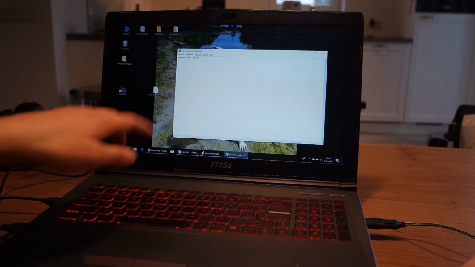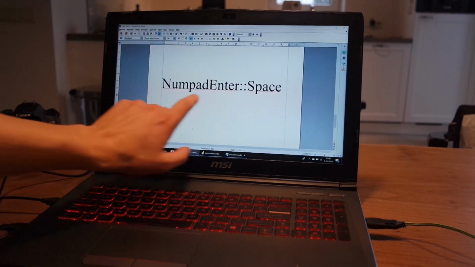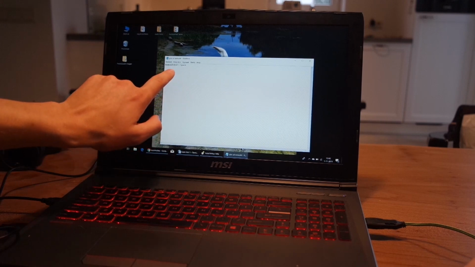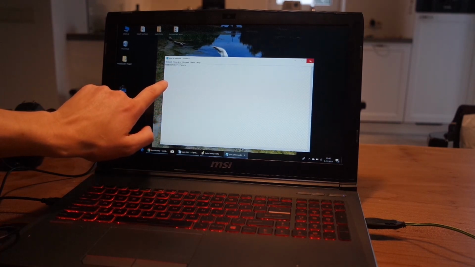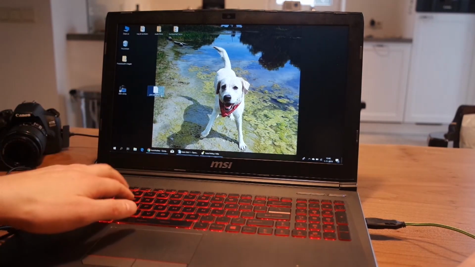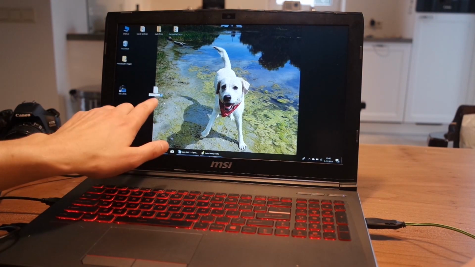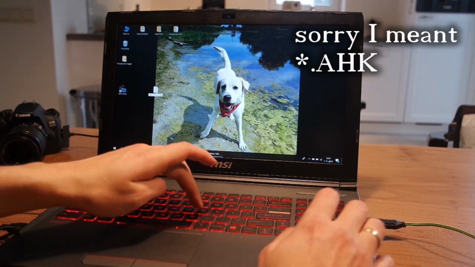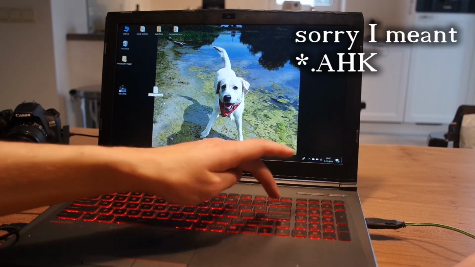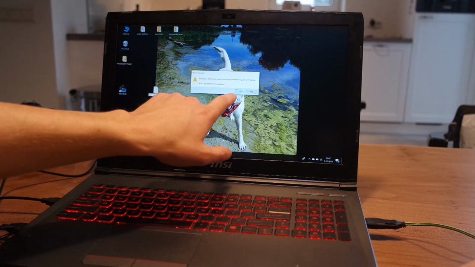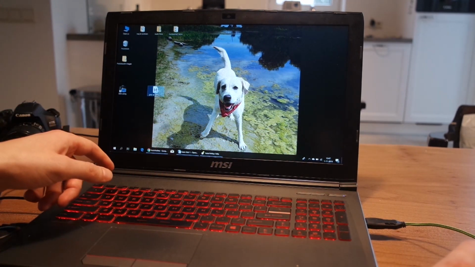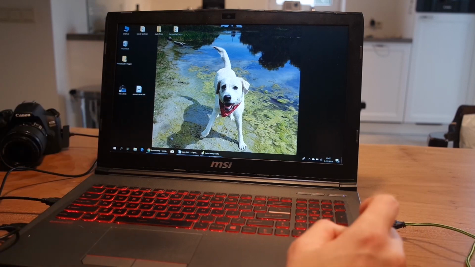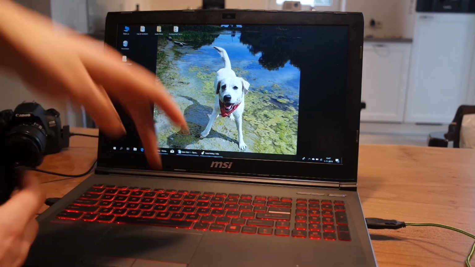Then we need this text, this is enlarged. This is what you put in the text document. Then save it, close it, then change the extension txt into AHK. Enter. Yes. So now we made a script that makes this button activate the spacebar.